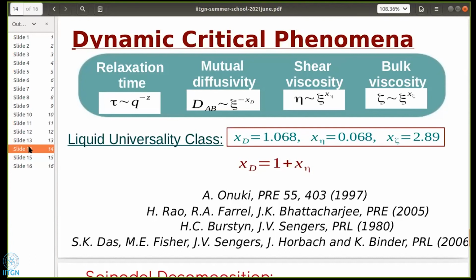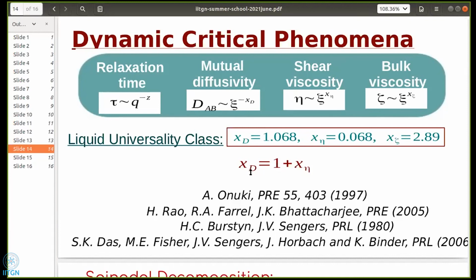Nevertheless, the flavor that I was trying to give you is that if you take a binary fluid or any kind of liquid, a fluid which is close to the critical temperature, and you look at different static and dynamic properties, you do observe a certain kind of singular behavior. And those singular behaviors make the properties, or different kinds of phenomena going on in the system, extremely interesting. So in tomorrow's lecture, we will focus on some of those properties.